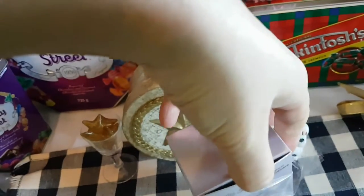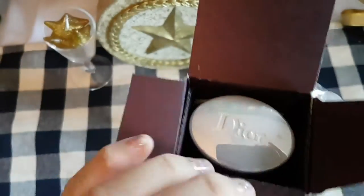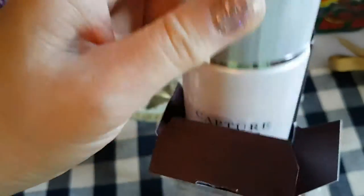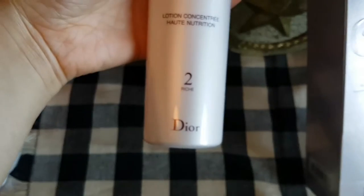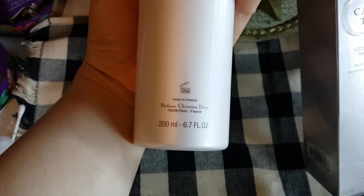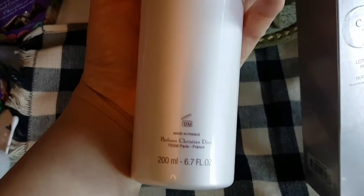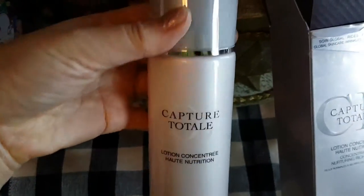Let's see if I can just open this up. I was able to open up the top of this box — going to flip this open and here we go. Very interesting. I'm going to call it a sort of beige rose color bottle. This is the back, it's made in France, and this is the front of the bottle.